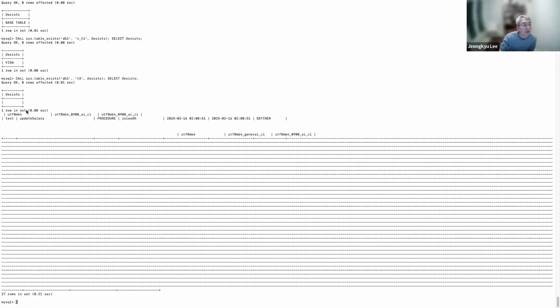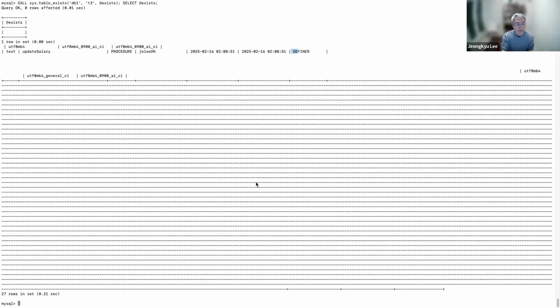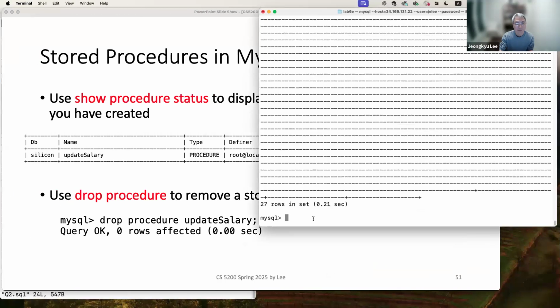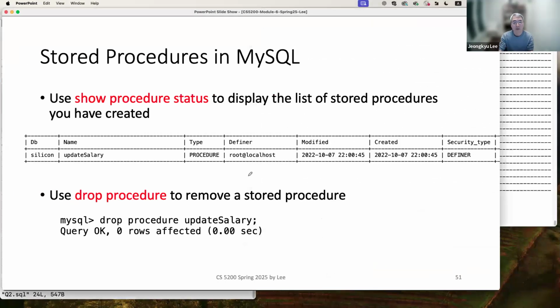Yes, there's one row selected, the test update salary procedure, and then this shows the host, the date and time, and so on. So this information is selected from your database catalog. Okay, let me go back to here. So you can always check the procedure status.